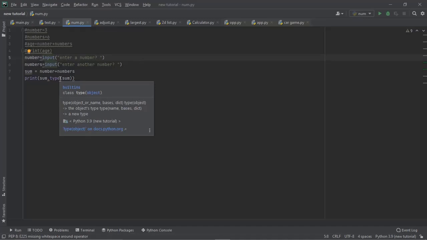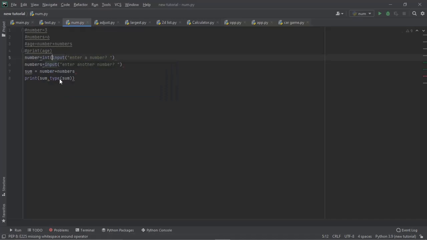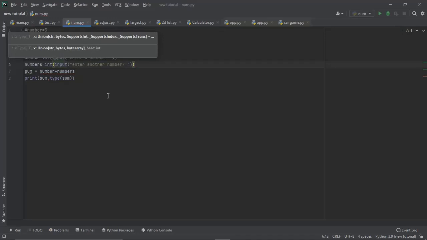Okay, in order for us now to be able to calculate our numbers here, we will need to add int. Short form, our full form is integer, and don't forget to put it in a bracket. Okay, so here we go.